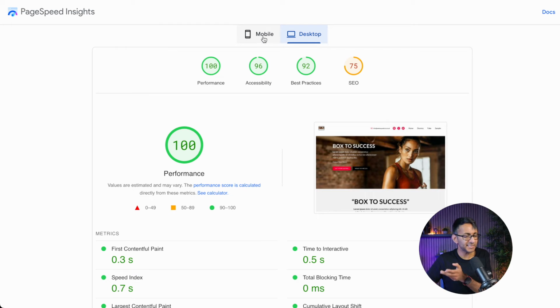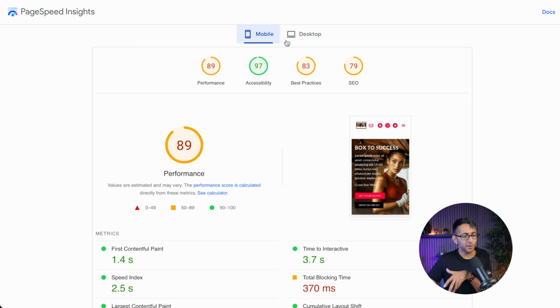I mean, getting desktop high isn't always that difficult, to be honest. The mobile, there is some of the server speed. This is on a SiteGround server, so that can always fluctuate, go up and down. Sometimes the score goes down to 86. A few times it did actually go to 92, but I haven't got that screenshot. But now we've gone from 60, whatever it was, up to 89. We're not hitting the 90s yet.